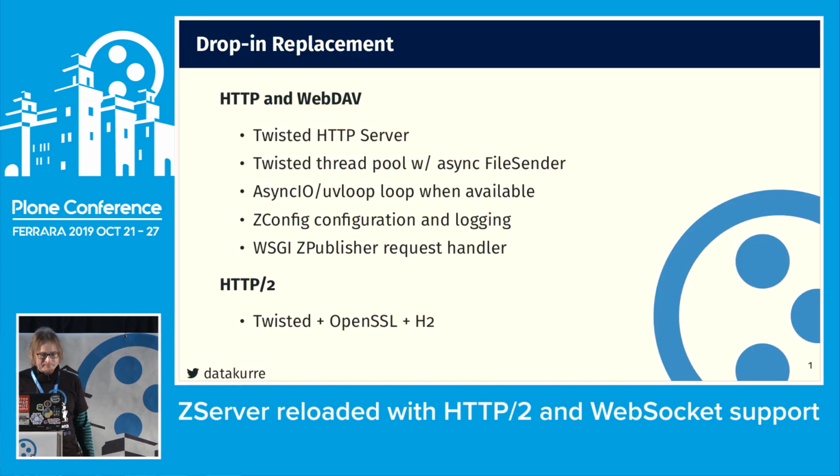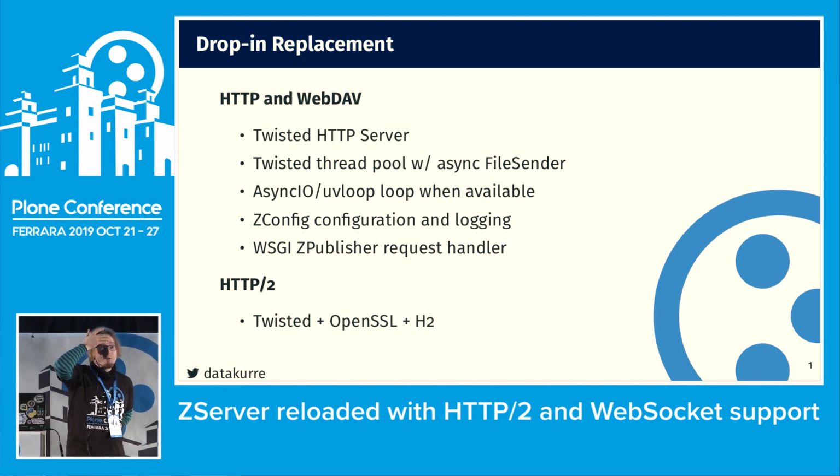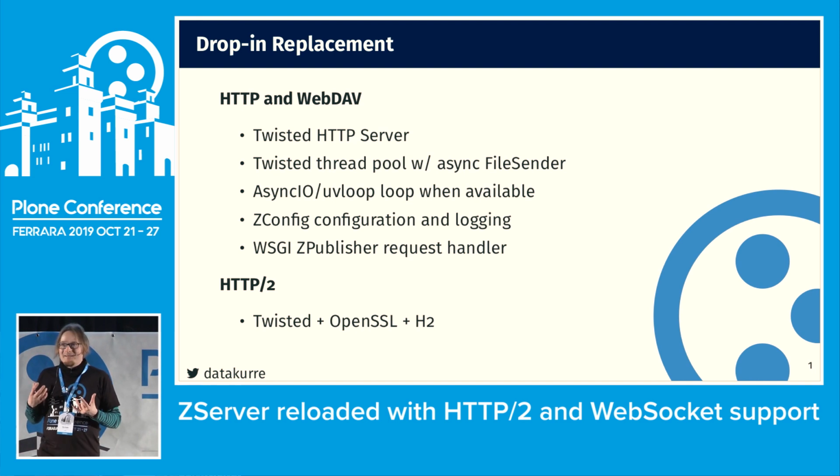Okay, so what I actually did. And I don't know why this hasn't been done before. I looked into ZServer, and I replaced our old Medusa HTTP server with the Twisted server. And that was surprisingly easy because Twisted is as old as Plone, and maybe it's not an accident that ZServer and Twisted have similar architectures. So they have the same mental model. It was a very, very easy thing.